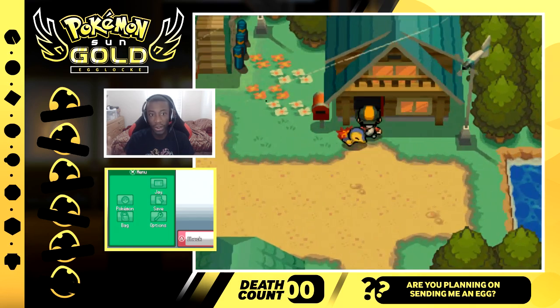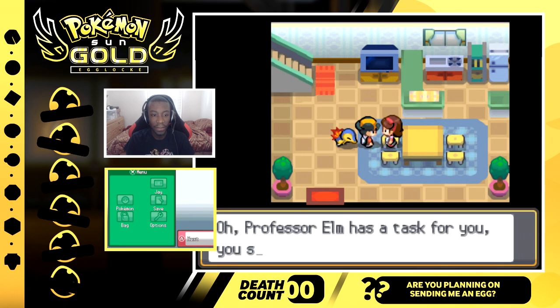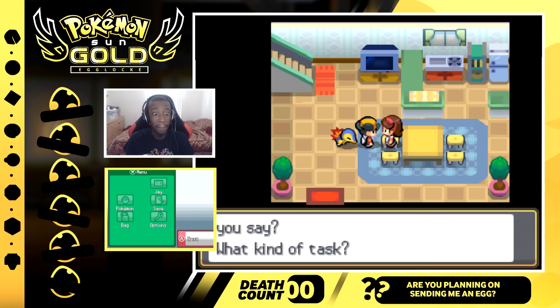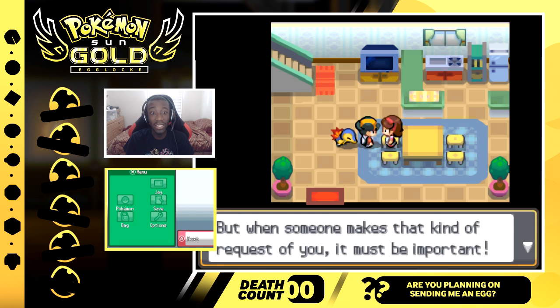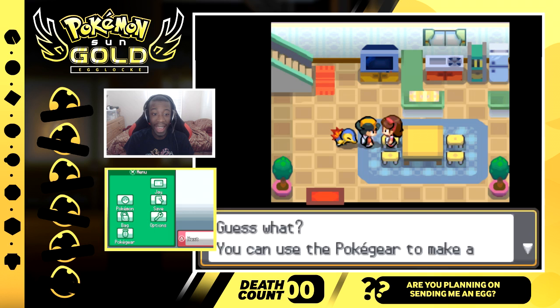See, normally in a Drayano game, you would have your running shoes, but no running shoes yet. Dude, the text speed is on mid, and it's literally flying by. That's crazy. That's wild. That is actually wild.